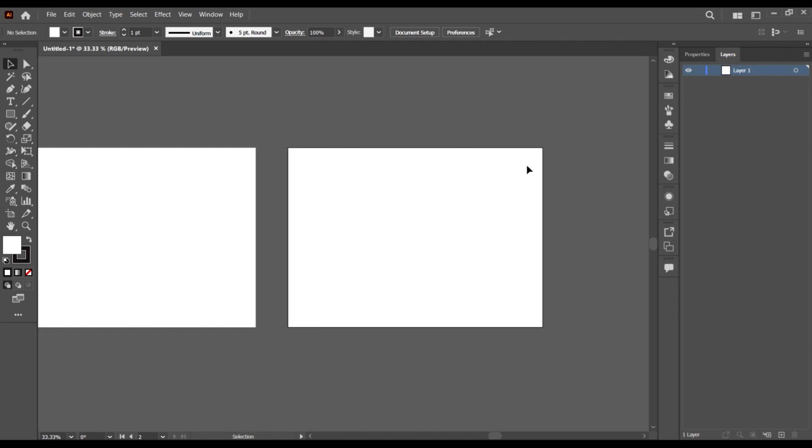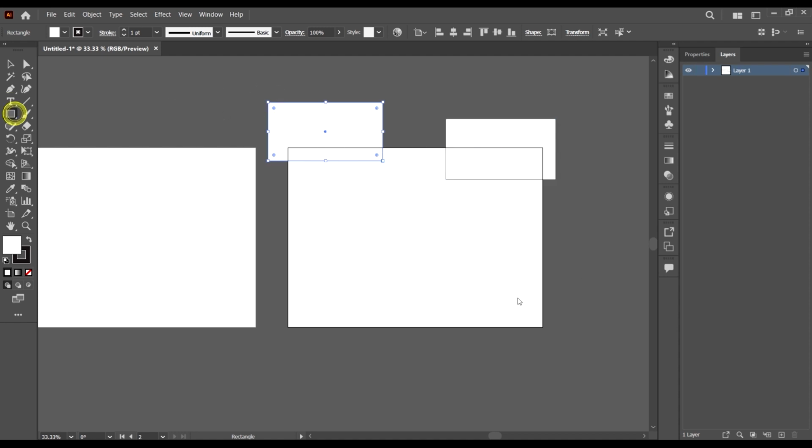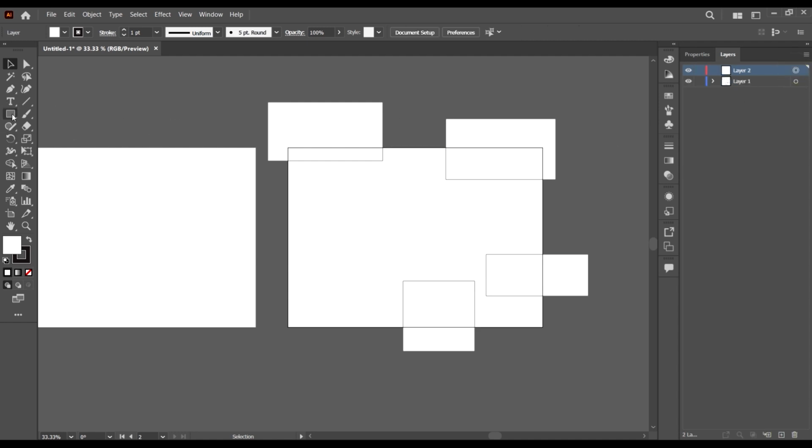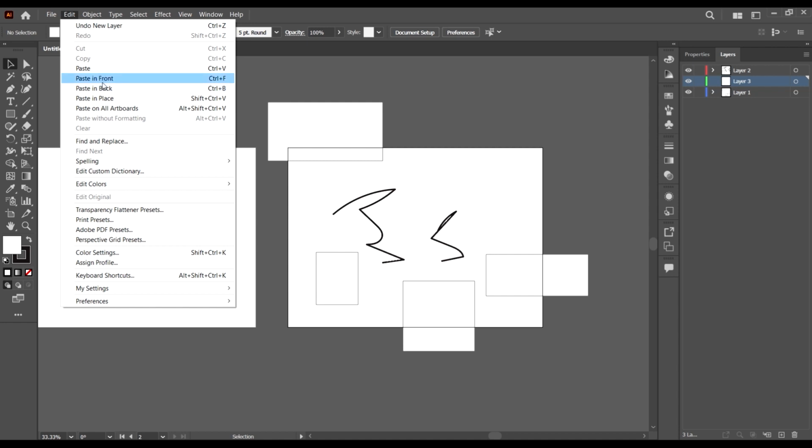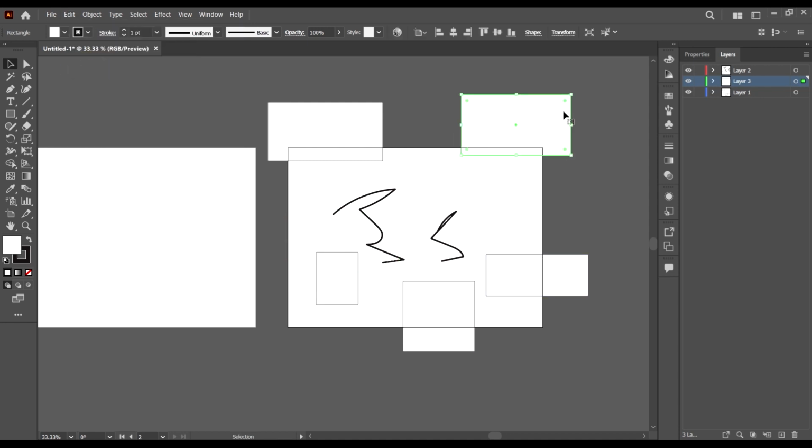Okay, so in Adobe Illustrator you can create your designs based on layers, so you can have layers containing different stuff. When you create your design in Adobe Illustrator, automatically everything is created on layer 1, but you can add a new layer and then create your stuff on a new layer, or add new stuff on a new layer. Or you can even let's say select this one and come to edit and cut, and then create another layer, then come here and then come to edit and paste.